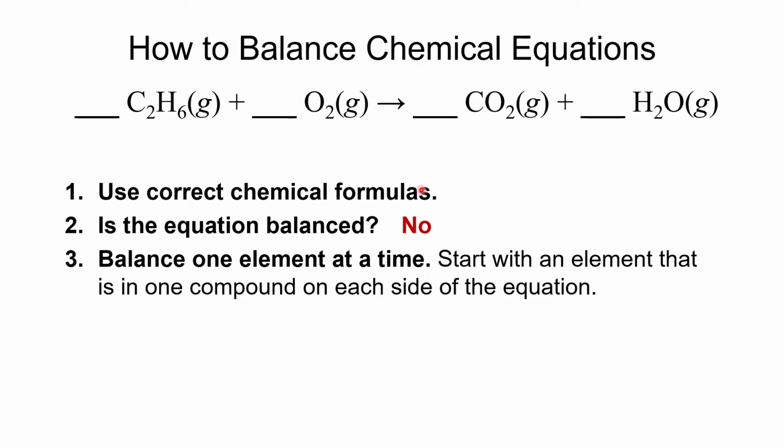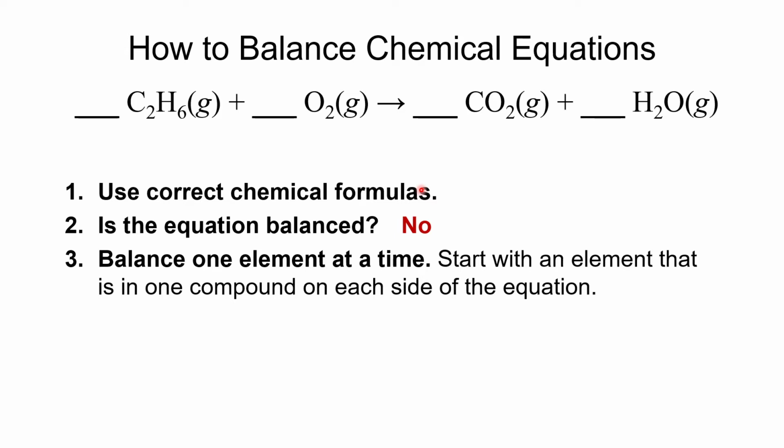The system of linear equations, though, is quite effective. A third way of doing it, which is the way I'm going to recommend, is to balance one element at a time and then go to the next element and then to the next element. And to do this, we'll need to put coefficients in front of each chemical. And then once we put them there, they're locked in place.